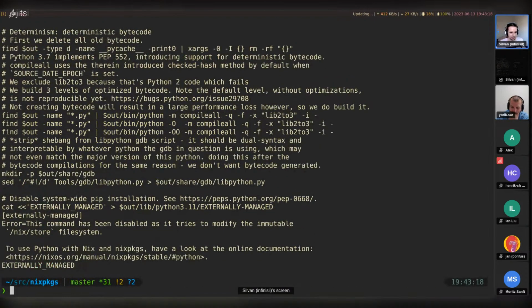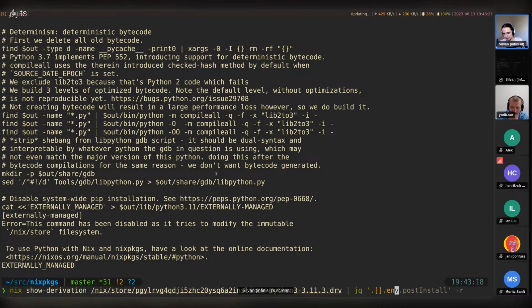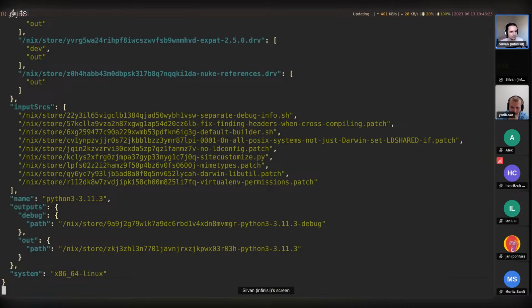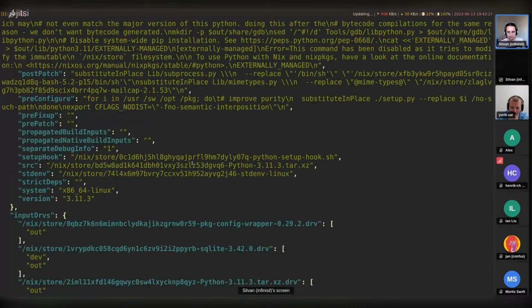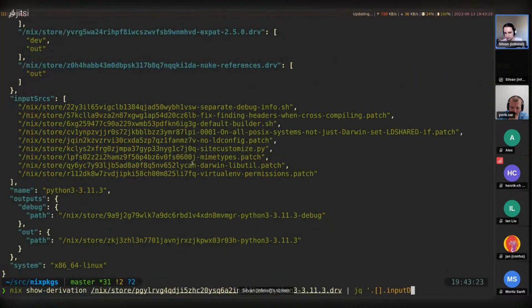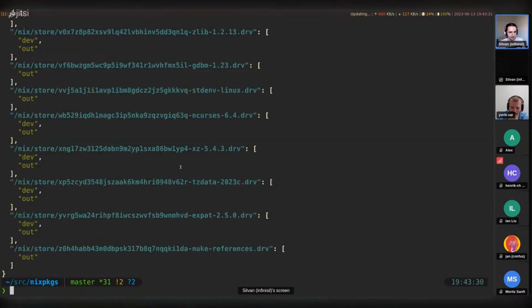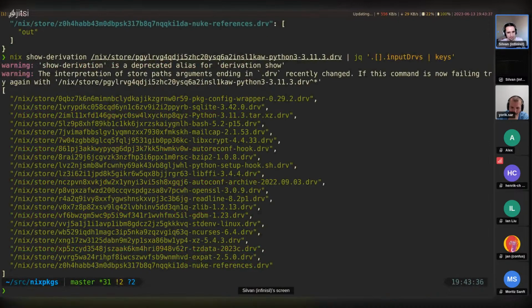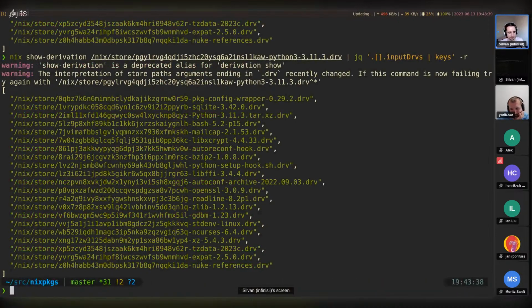Then also the outputs of the derivation, name, and system. All right, now, the OpenSSL, let's look at this here. Input derivs. And let's massage this a bit. Let's get keys. That works pretty well. And -r.